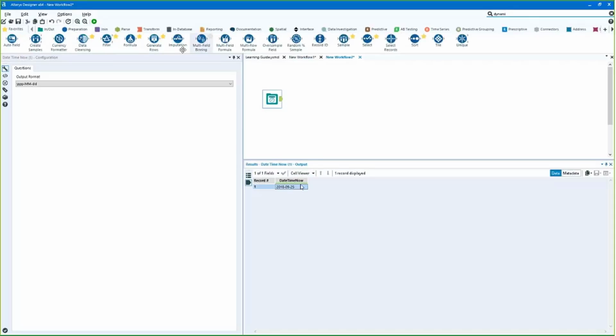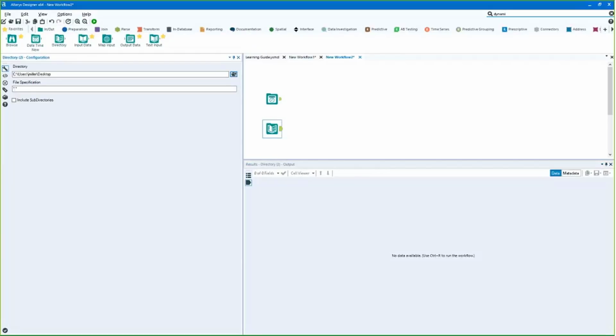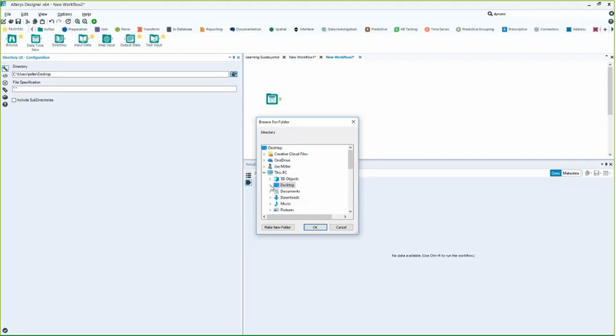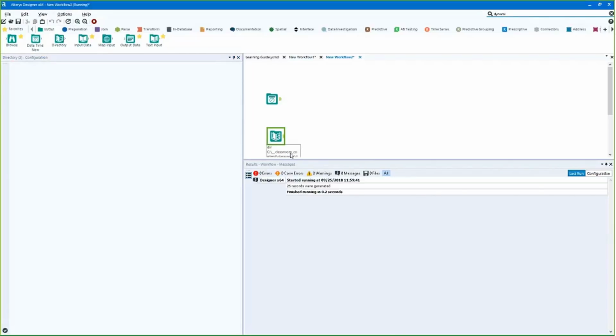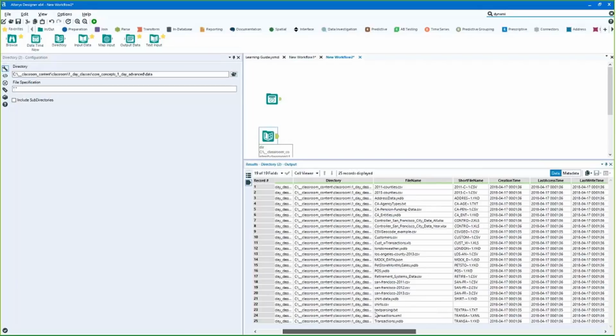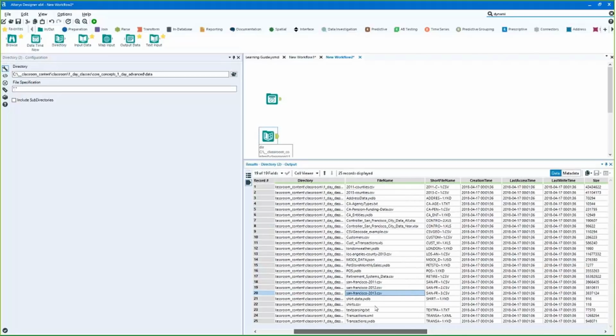2018-09-25. I could go in here and bring in a directory tool, and these are the 2 main components. Let me navigate to a directory that might be interesting. This directory tool is going to give you a lot of information about what files exist there. So I can see San Francisco 2013 in here. This is what we were working with before. But you said you wanted to work with just the current year. Right now, I don't have a current year one.